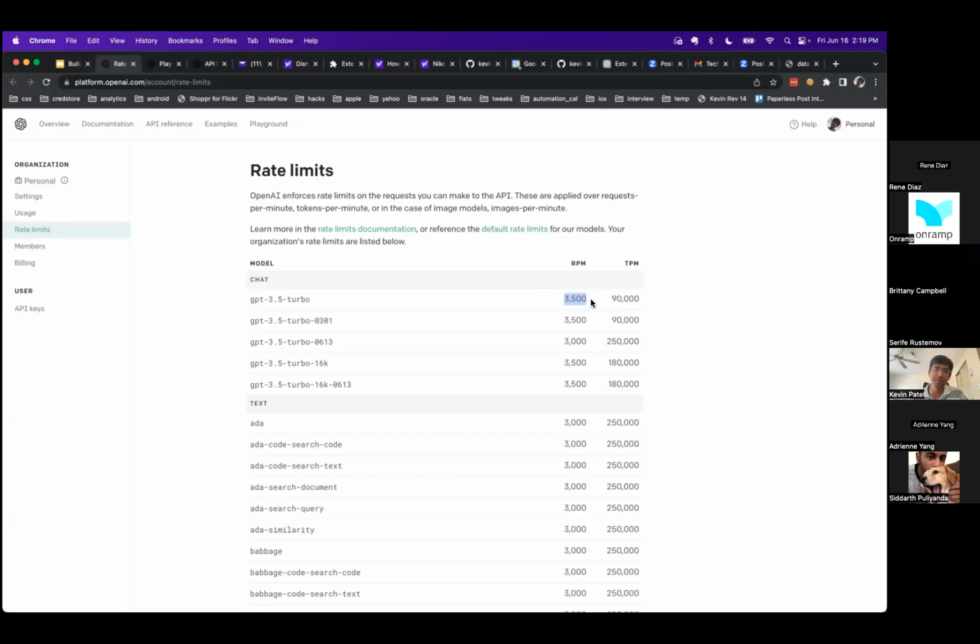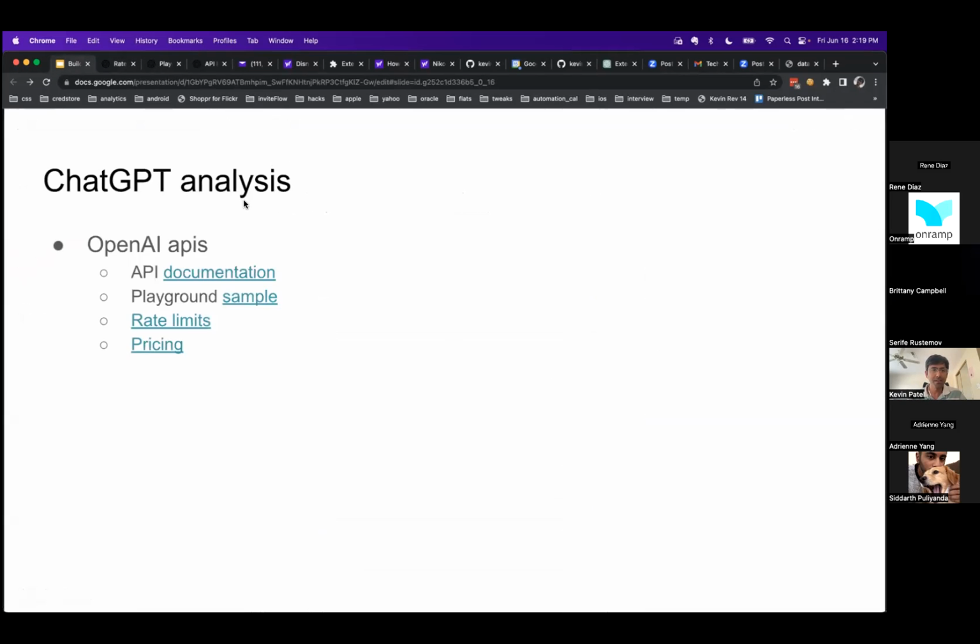Now, if you have an enterprise account and you have a relationship with ChatGPT, you can ask for these limits to be raised. But generally for us developers, this will be the limit. The second thing is that it is costly.